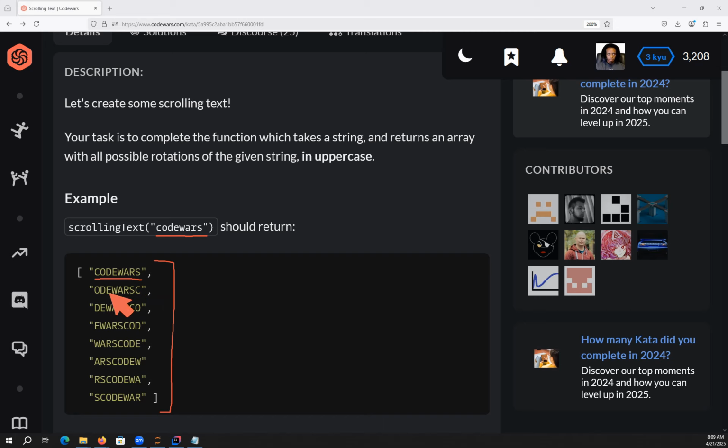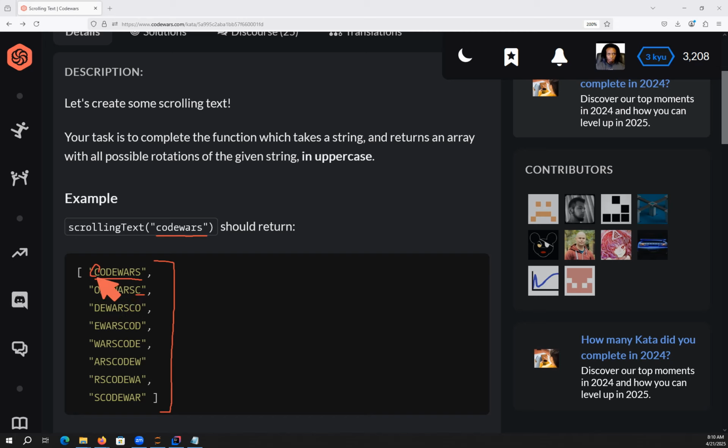Rotation occurs via this process where you take the first letter, put it at the end, and really that's it, because when you take the first letter, put it at the end, the rest of the letters sort of shift forward, even though they don't, but they occupy by default the position to the left.